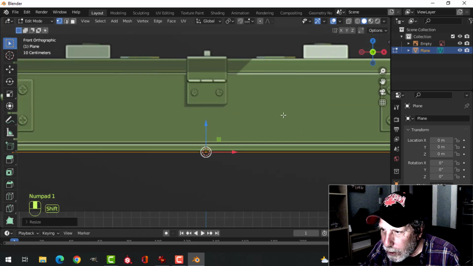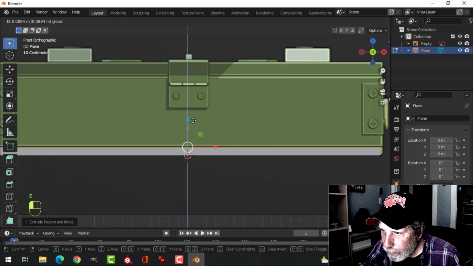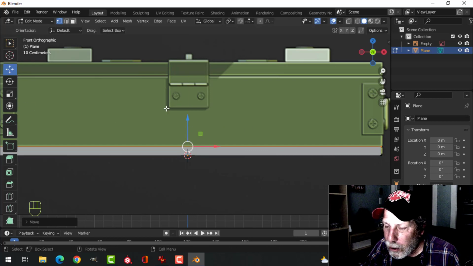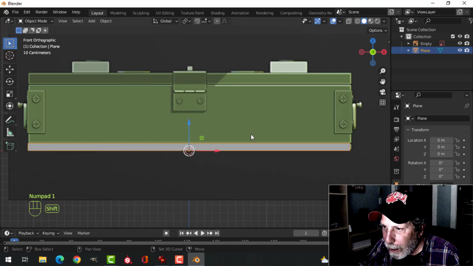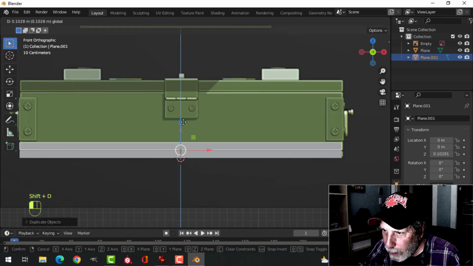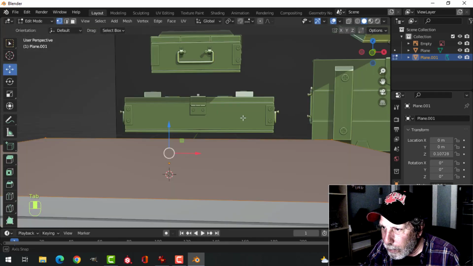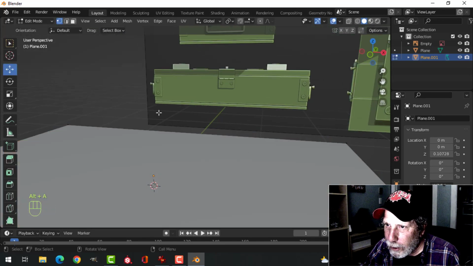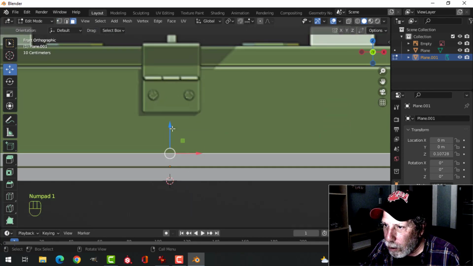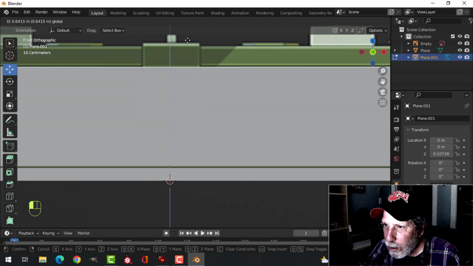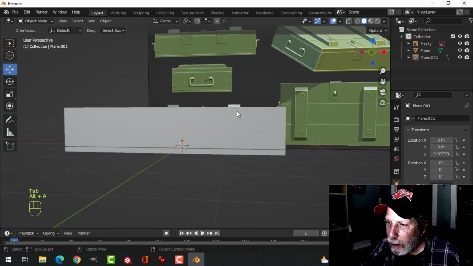Okay, so with that still selected in edit mode, let's press E to extrude and come on up, and we now have the bottom piece. Okay, so we're done with that. So let's go back into object mode and Shift D to duplicate it. Pull it up to here, go back into edit mode, and with this top face selected, or if it's not selected, press 3 and grab that face. Let's just pull it up to there, and we now have the main body of our crate.